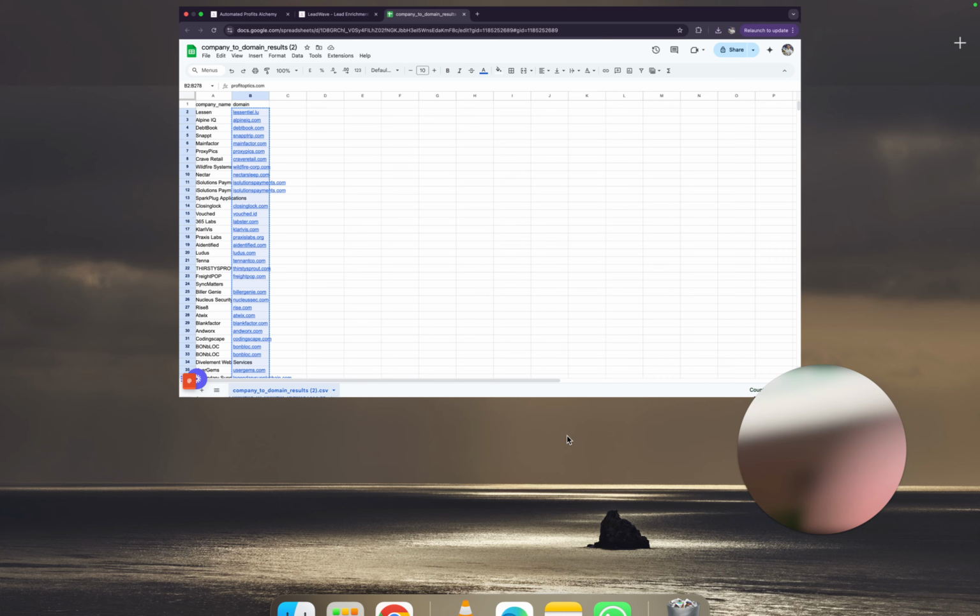Let's say I copy it from the original spreadsheet, first name, last name, and then the domain. Boom. I'll paste this. I'll download this as CSV, and boom. I'll upload it over here. And now we can verify this, and we can click on process CSV.